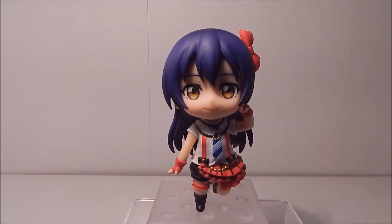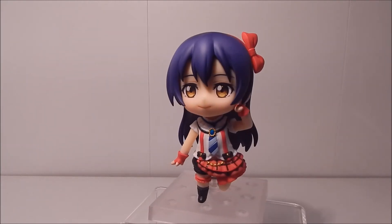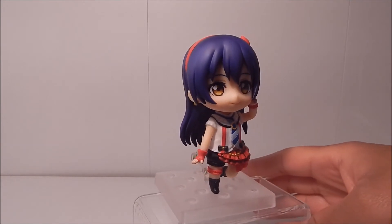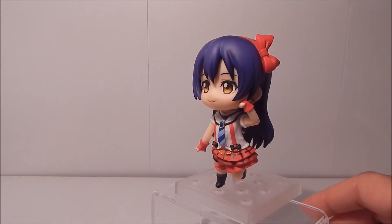Next pose up, and Umi still has her cute smile on her face. Again, a very simple pose — this time she looks as if she's kind of pushing the hair back from her face, so it's a shy pose if you turn it sideways. One hand is up and the other leg is bent. Still a very cute pose even though it's not my favorite, and it still works well alongside the others.